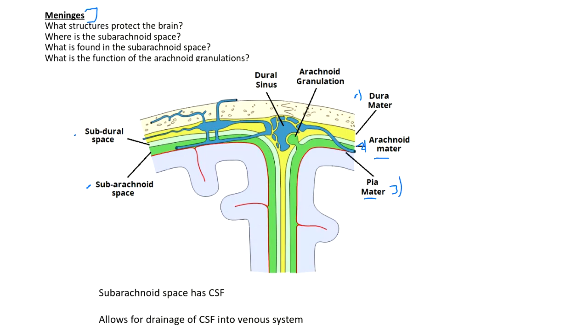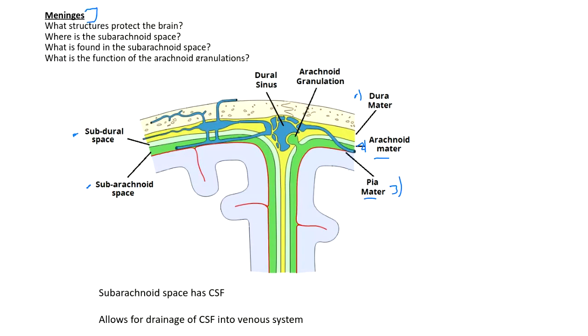These names are pretty easy to remember as long as you know the first three layers. There are two layers of empty space below the dura mater and the arachnoid mater. So the space that's below the dura mater is called the subdural space. Easy. The space that's below the arachnoid mater is the subarachnoid space. Okay, it's these five things that make up the meninges.